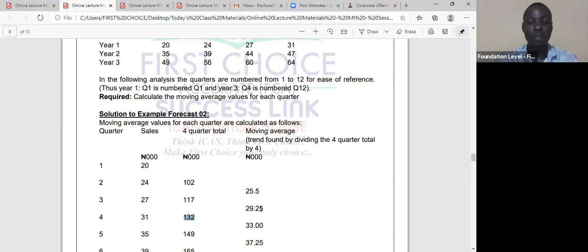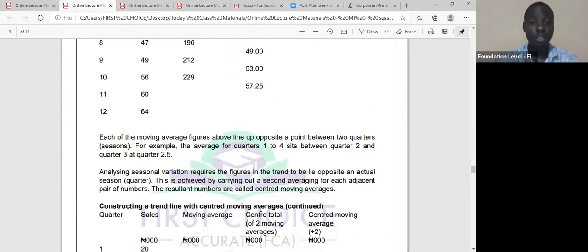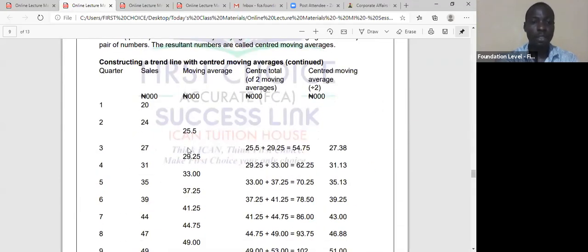25.5, 29.5, we are concerned about it. So you can see that 25.5, that doesn't mean I cannot put the other one omitted. If you want to put the other one, it's fine. In fact, this should have been the full table. But for the sake of illustration, I had to do it this way in class. You see, your 25.5 does not belong to quarter 2 or quarter 3. It's in the middle. The same thing, your 29.5 does not belong to quarter 3 or 4.